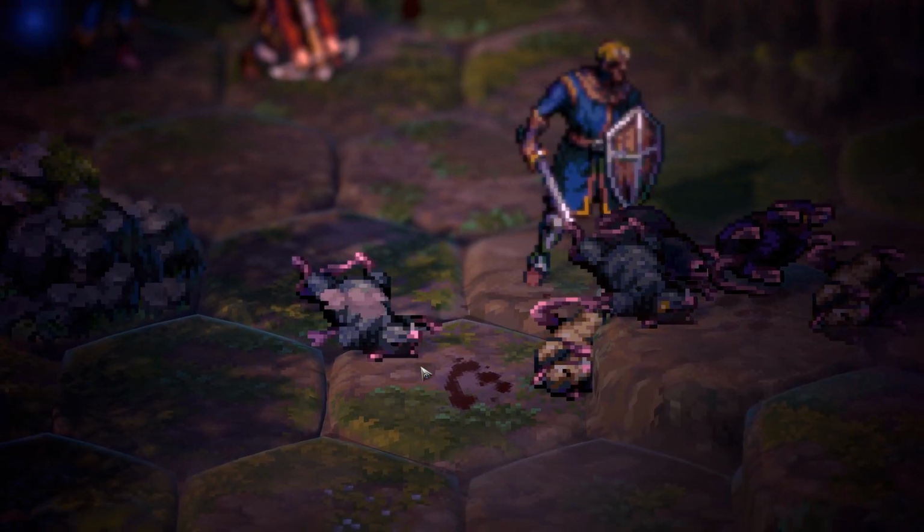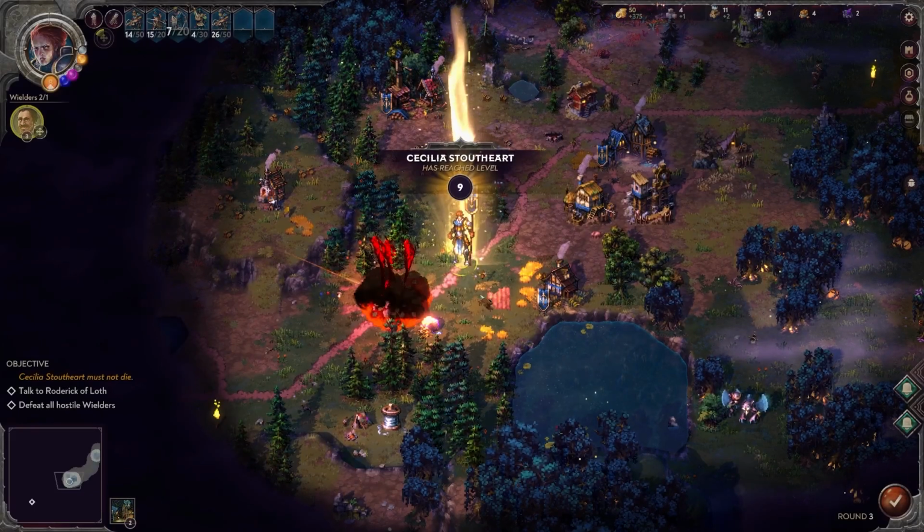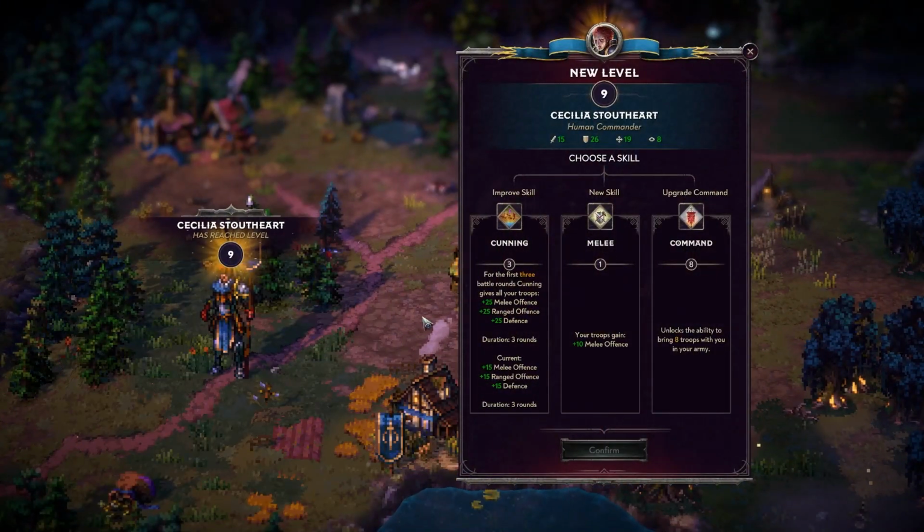Okay, it wasn't so bad. We lost 3. You're going to take losses. But the beauty of it is that the troops will keep respawning in your base. And you'll just be able to go and collect them and replenish your forces as you see fit. And we've leveled.